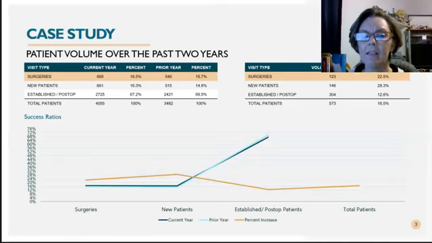In this case, if a trend analysis was done, it would look at each visit type month over month or year over year to see if there is a pattern of increased patient volume in a specific month relative to increased surgeries at a particular time of the year. This data would help a manager determine when would be a good time for a provider or staff to take their vacation.